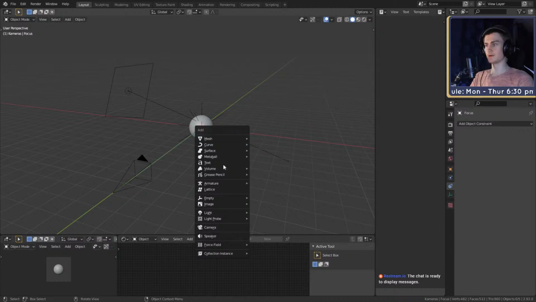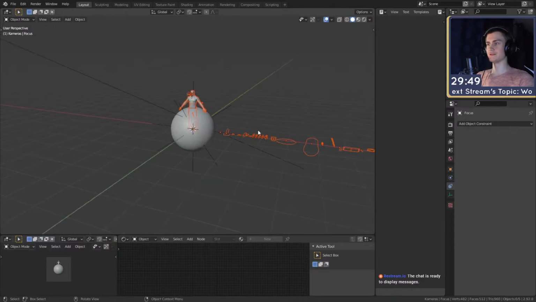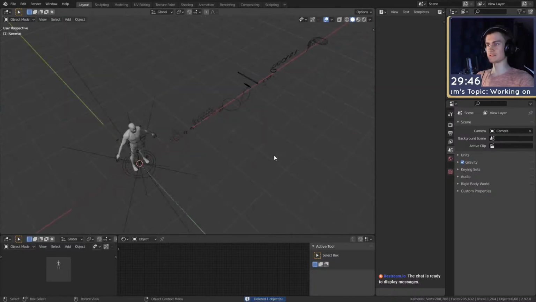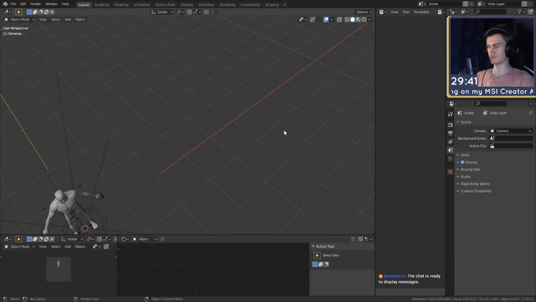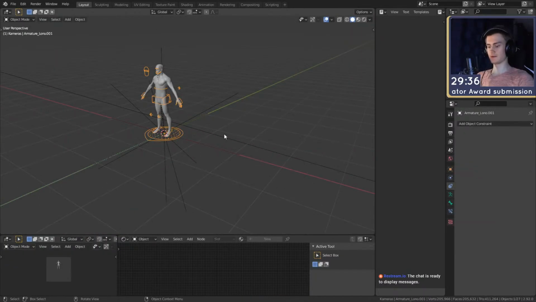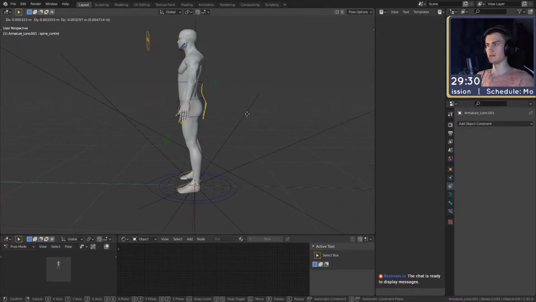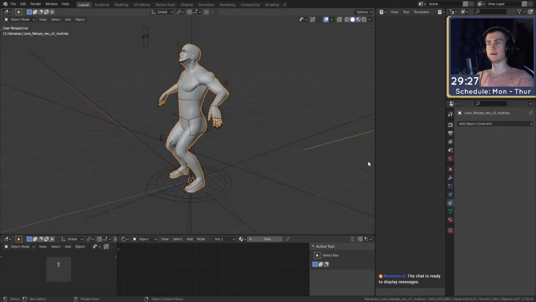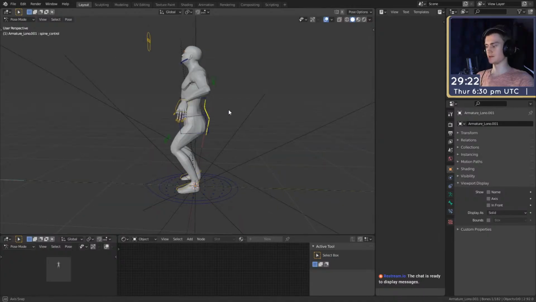30 minutes. Let's go. What I want to do first is pull up my human base mesh. Who would have guessed? Collection, human base mesh append, and there he is. Now let's remove this circle. We don't need these things. I should probably remove them in the original file so they won't be appended every time. So first of all, I'm gonna go in here and put him in a running pose. It'll be the easiest part. Oh, before we do that though, put him back a few viewport level steps. Now we can do it.